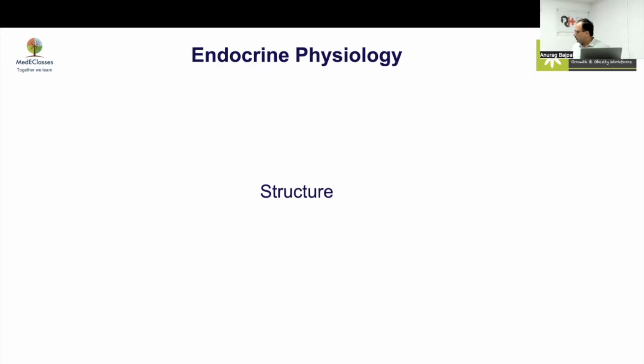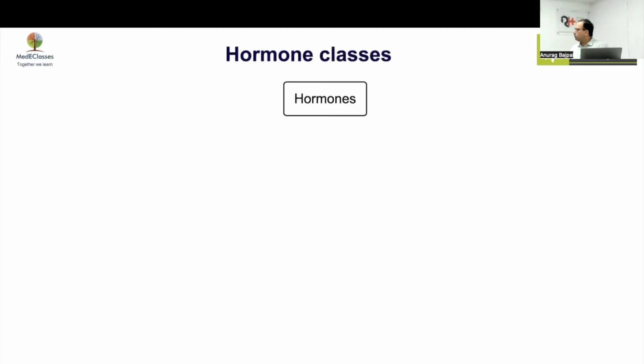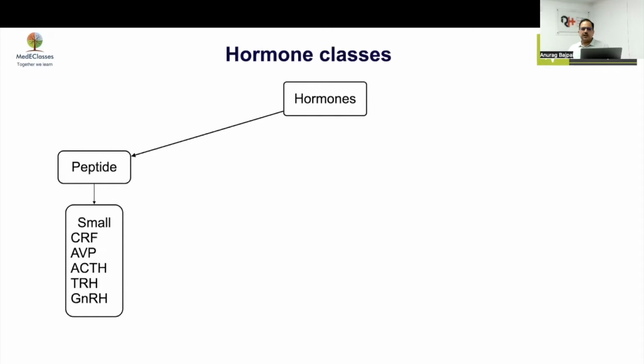So when we talk about endocrine physiology, the hormones basically are either peptides, and peptides we can have small peptides. Typically the hypothalamic peptides are the small peptides. Which is the smallest hormone you know of? Okay, how many amino acids? So TRH out of the peptides is the smallest. It has got only 3 amino acids. Why is it relevant? Because if you are so small, you will cross through the placenta. So it crosses the placenta freely.